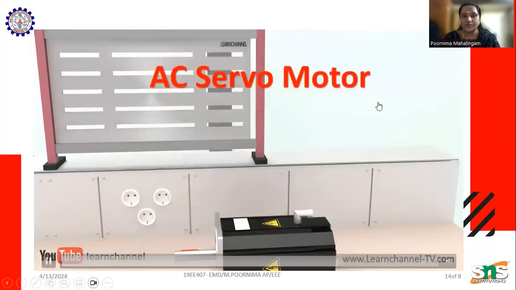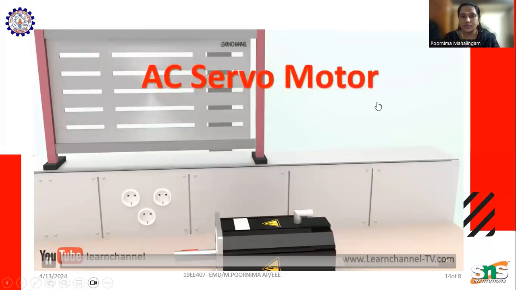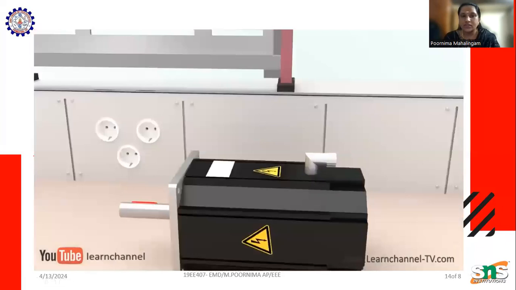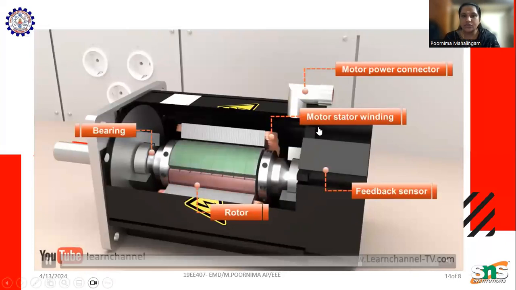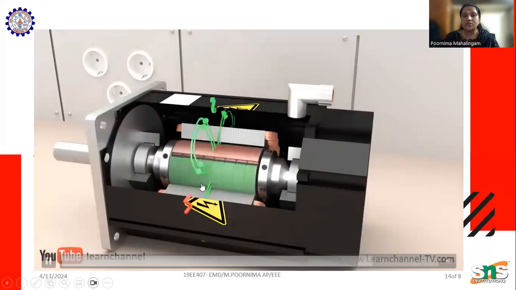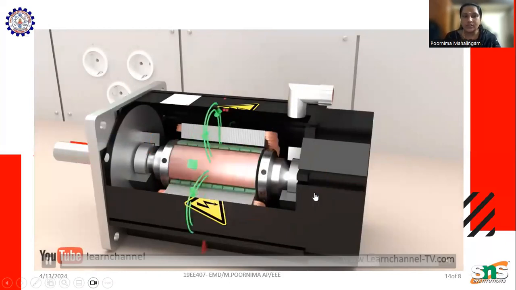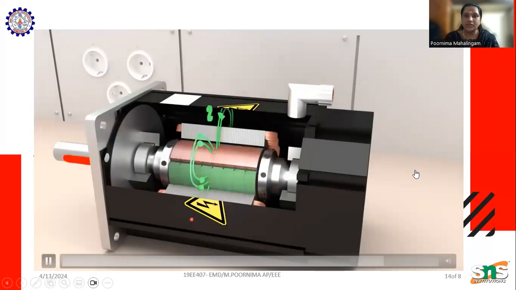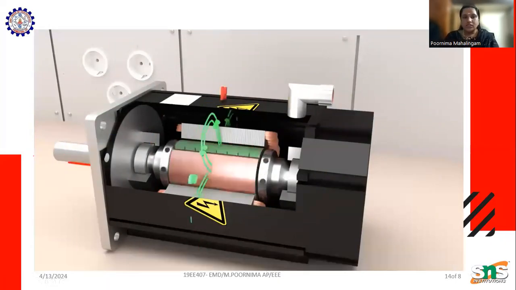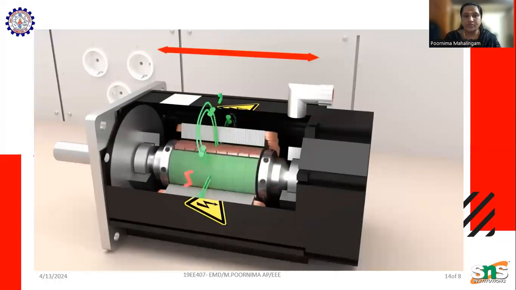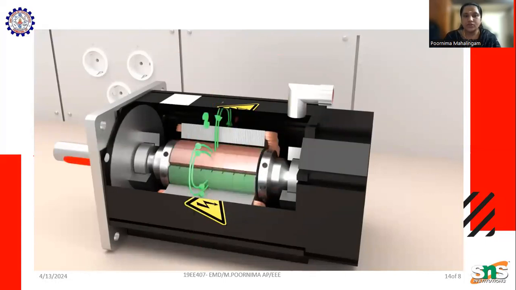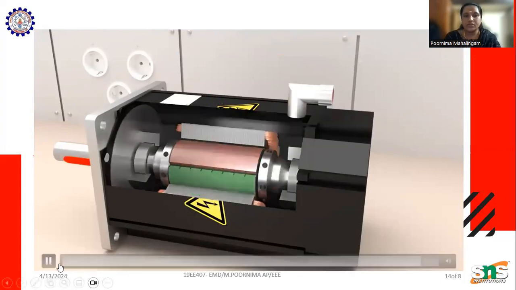This is an AC servo motor. Talking about an AC servo motor, you usually mean a three-phase synchronous motor whose field is excited by permanent magnets. Bearings, rotors, motor starting, winding, power converters, controllers. The stator winding produces a rotating field. We can see the stator windings here, speeds, and control. These are the working animation of servo motor. The functioning of a synchronous motor was already explained in another video of our Learn channel. Please check our playlist.